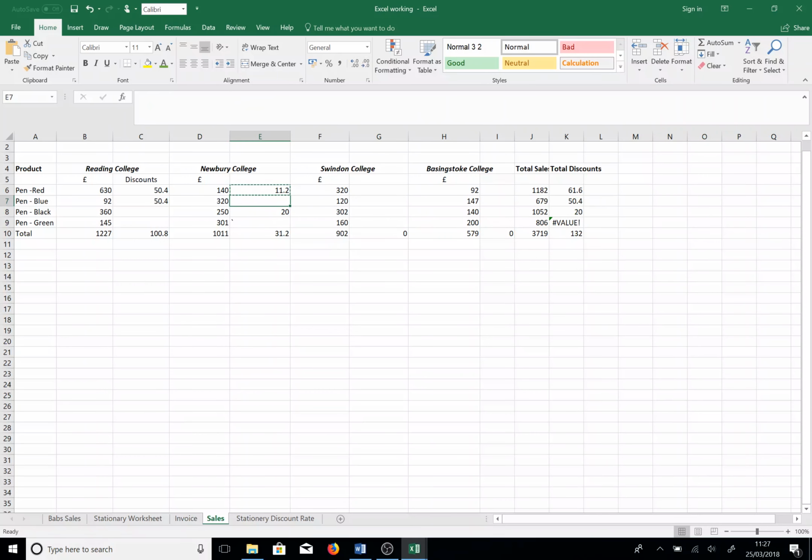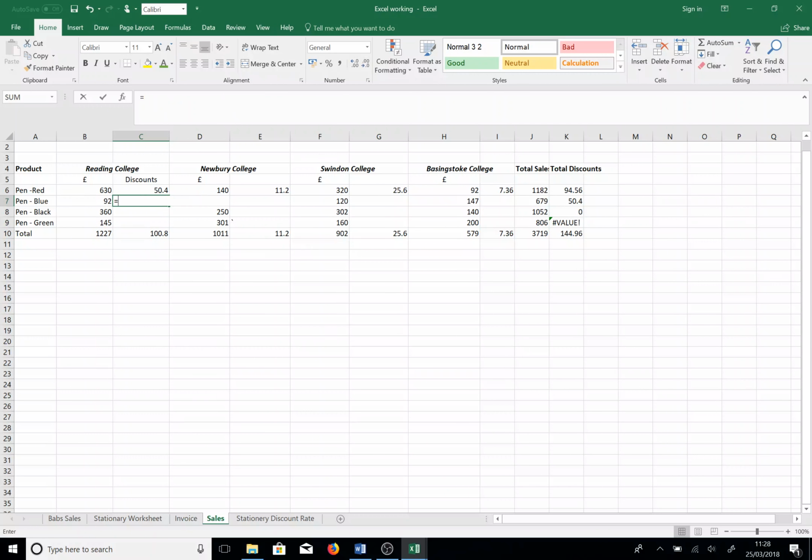It holds it exactly on that cell that I told it to, because what the dollar sign says, when you put it before the number 4, it says hold that row. If you put the dollar sign before the B, or the alphanumeric letter, it holds the column. So if you put it before the 4 and not before the B, it will move columns but not rows, and vice versa. But because I put it in front of both, it holds exactly on that cell no matter what I do with it. So it's really easy then just to copy it all across.